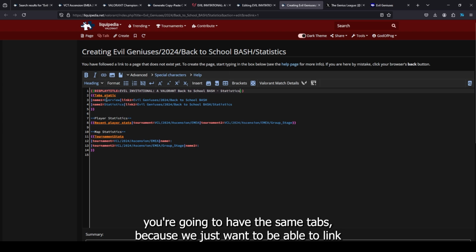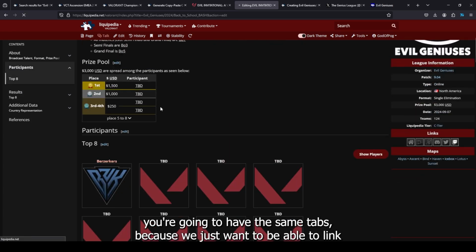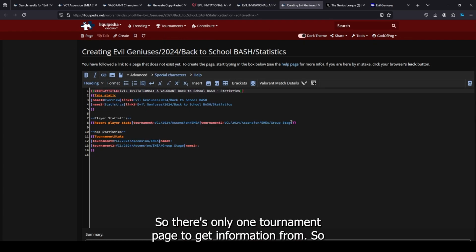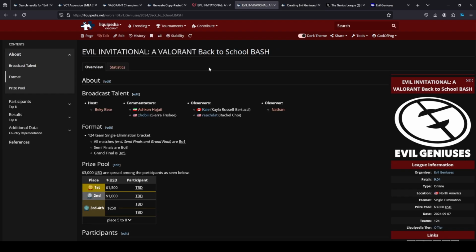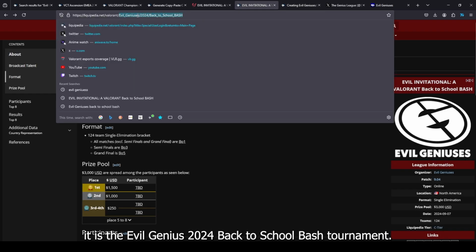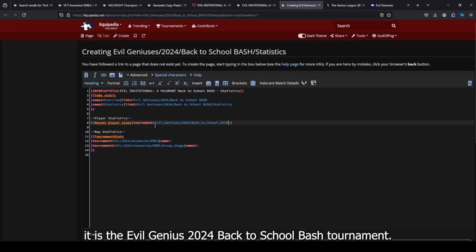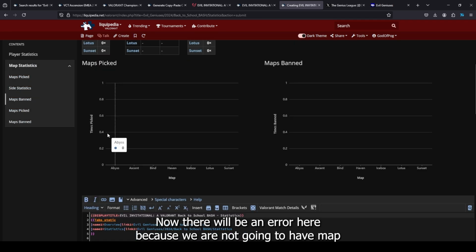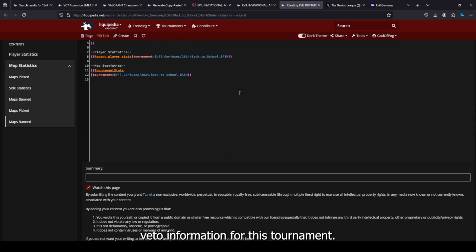You're going to have the same tabs because we just want to be able to link between the overview and the statistics. Player statistics, so there's only one tournament page to get information from. So it is the Evil Geniuses 2024 Back to School Bash tournament, and same for here, tournament stats. Now there will be an error here because we're not going to have map veto information for this tournament.